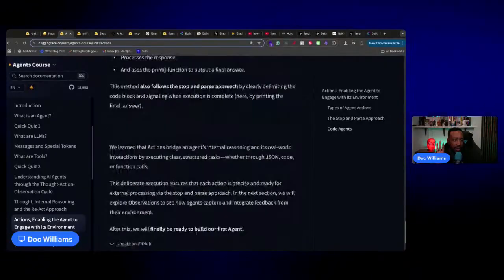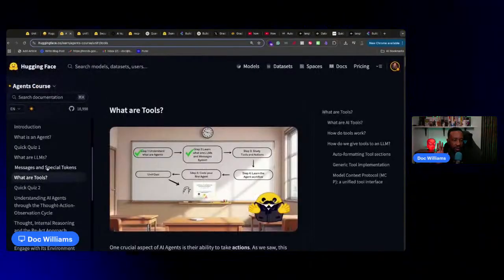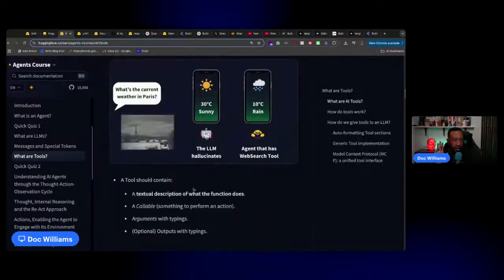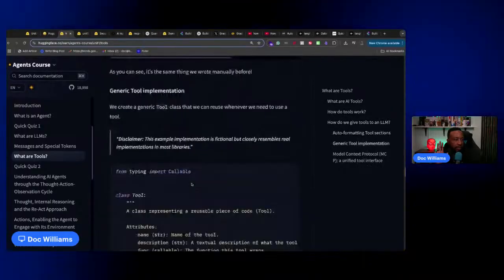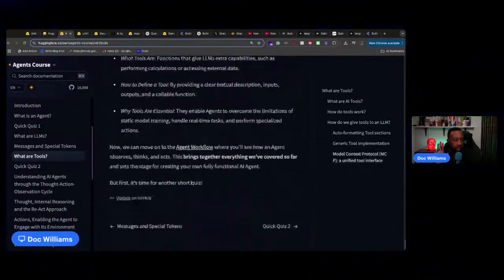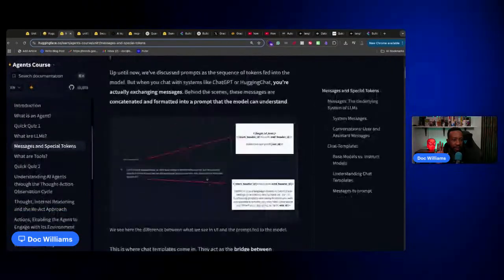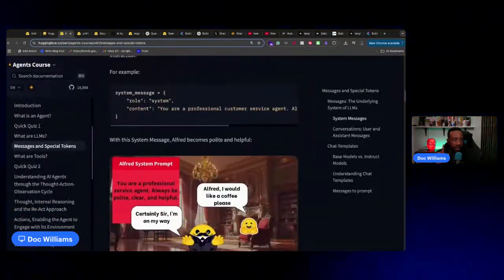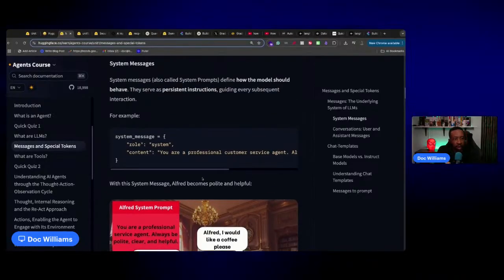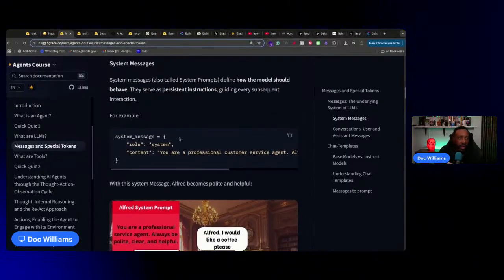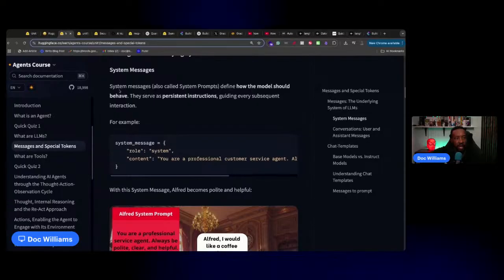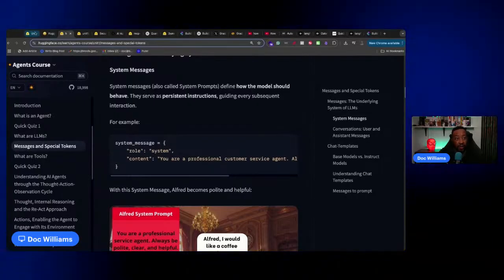I even know what the page looks like. I see the butler having an attitude. There we go. With this system message. Yeah. So system message is how the model should behave.